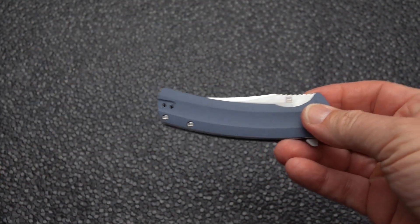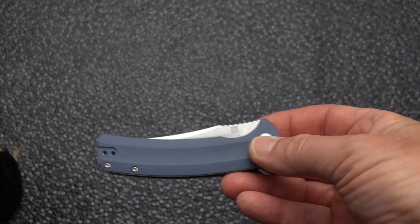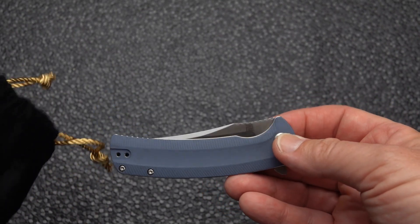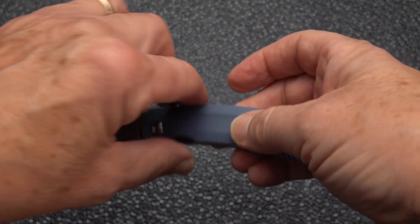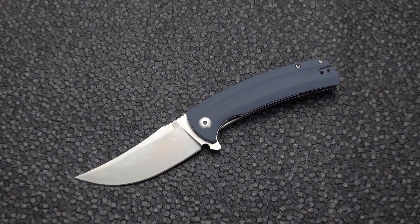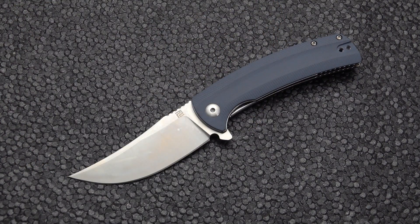Truth be told, I took the little plastic bag off and I gave it a light oil job with some KPL, which I like to do. And if they're stubborn, I take them apart. So let's take the pouch, put it aside, and take a look at the Artisan Arroyo, designer Dirk Pinkerton — very famous for a number of knives with Artisan and other companies. He tends to go with kind of a useful defense combat tactical sort of bent to his blades.